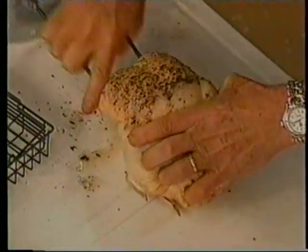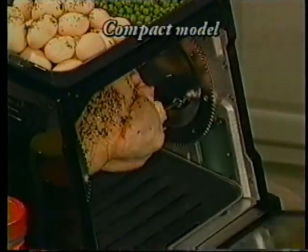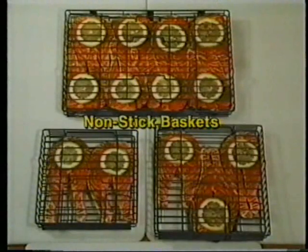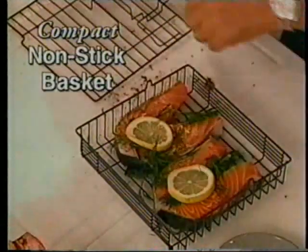Here's the spit rod, and all I'm going to do is just slide it in like so. I'll put it on the platform that comes with your machine, take the lid and snap it on like this. Now I'm going to come over here and put it in the machine. Slide it back, put up the window, set it and you're going to get it. Let's show the folks how to use the included Showtime nonstick baskets. When you go up from the compact to the standard to the pro, the baskets get bigger and bigger. Here I put two thick salmon steaks in the compact model nonstick basket, and now I'll just put the lid on.